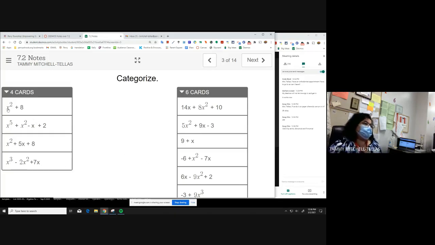So he did it if the term in the front was an x to some power. This category is x to some power and this category is not. Okay, that's good. What else? Who did something different? I want to know what your thinking is. Nobody wants to tell me. Jonas, tell me what you did.